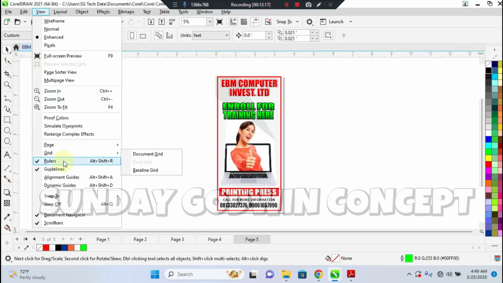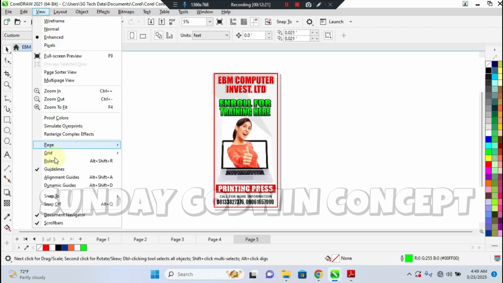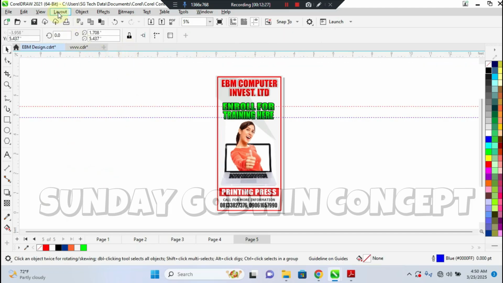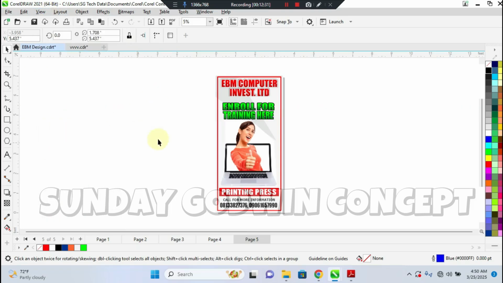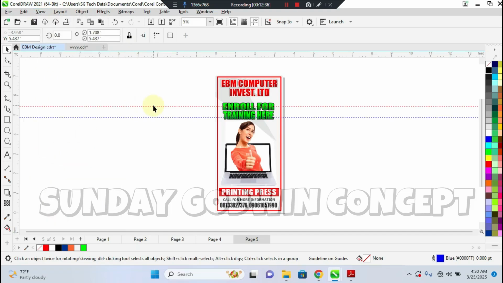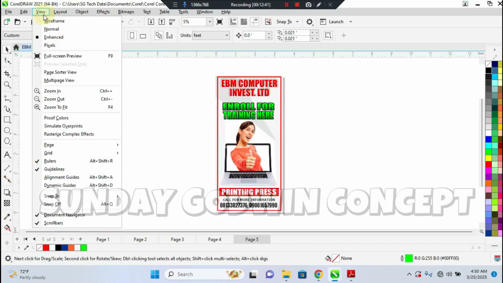If I deactivate this, you see the ruler guide will be off. And the green line is this line that I bring out. If I deactivate the green line, even when there are lines, they will not show. See, it is deactivated. You continue bringing lines, you will not see them. So if you are having this issue, this is how you can set it, just like I am doing. You can activate them. You understand? So that is that on that aspect.